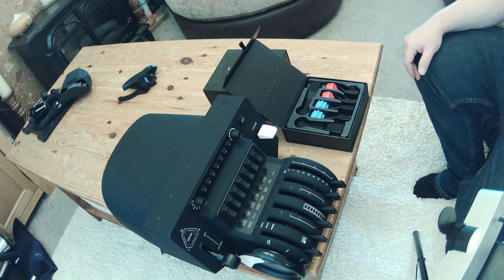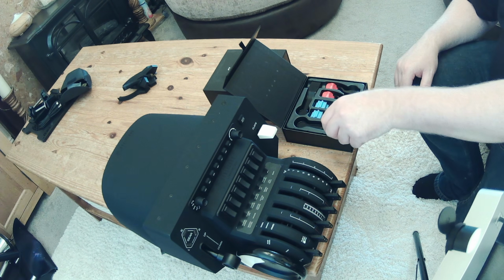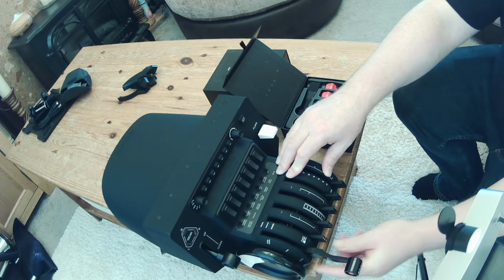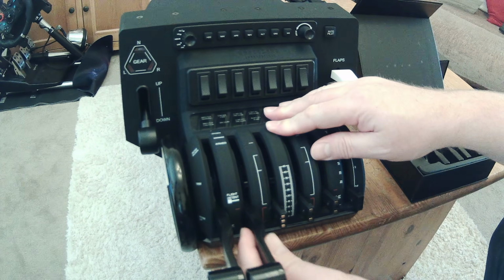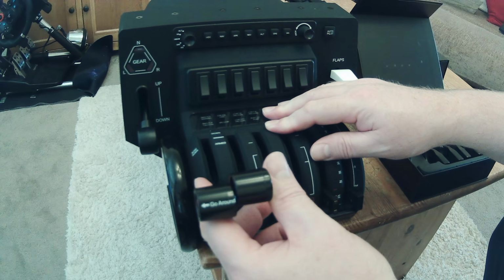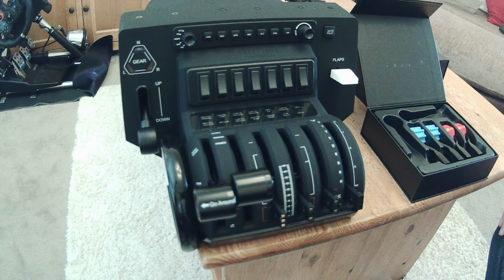So jumping on to the general aviation levers, you've got two mixture levers. You have two prop levers, and you have two throttle levers. And you can see one of them's got a go around sticker on it. It was at this point that I realised that my second camera was out of focus, so I apologise for that. And very well designed, and they look fantastic.